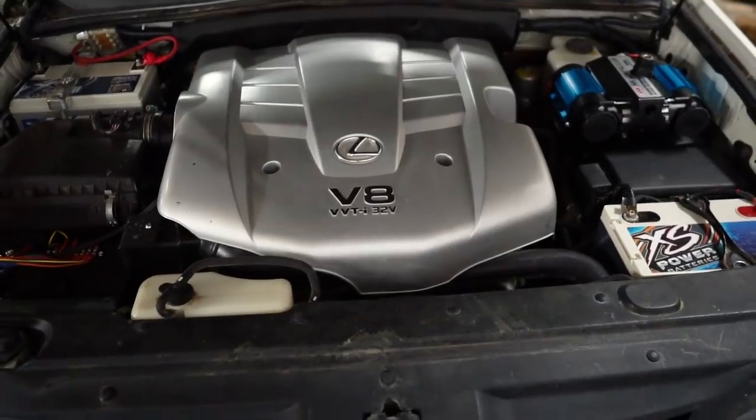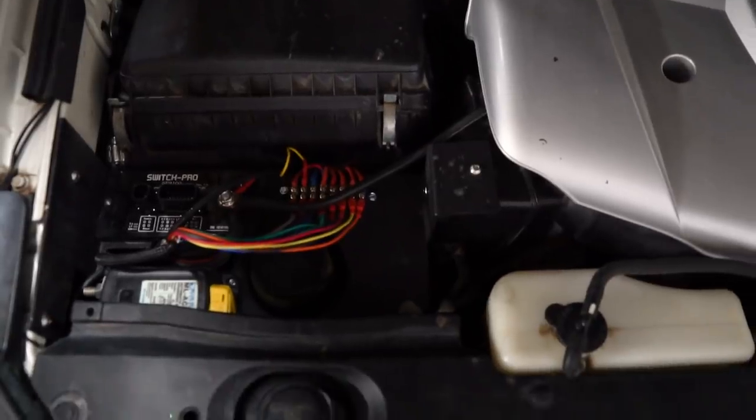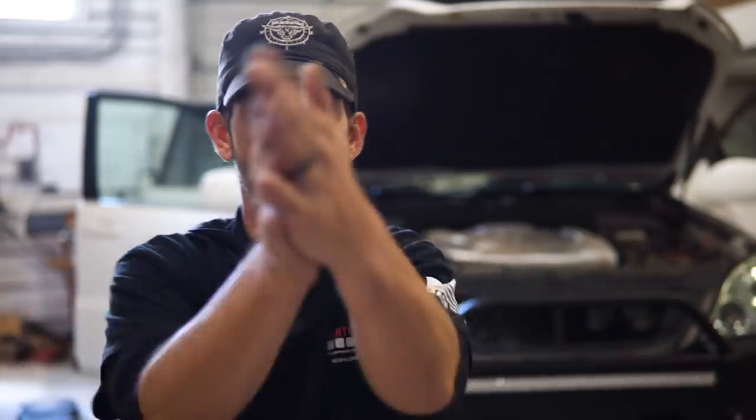Excess Power provided us two batteries for the GX, so we're gonna put that in. Switch Pros got us a Switch Pros 9100, which is pretty badass. We got all kinds of things that we're trying to get installed today. So, without further ado, let's dig into all this mess. Boom.